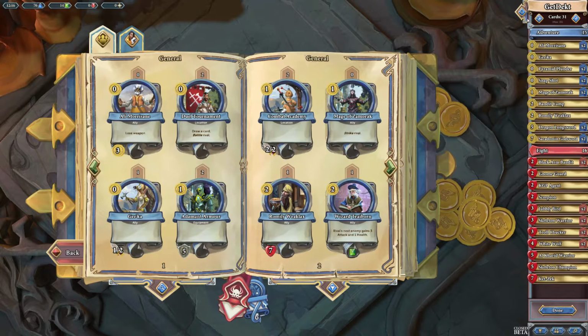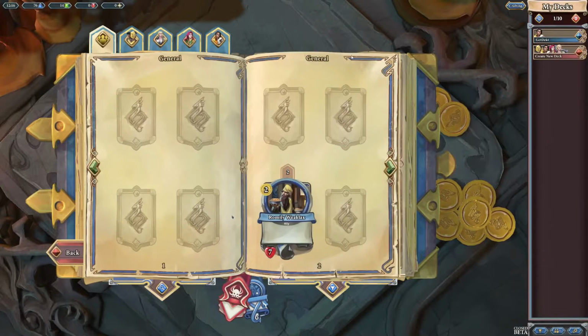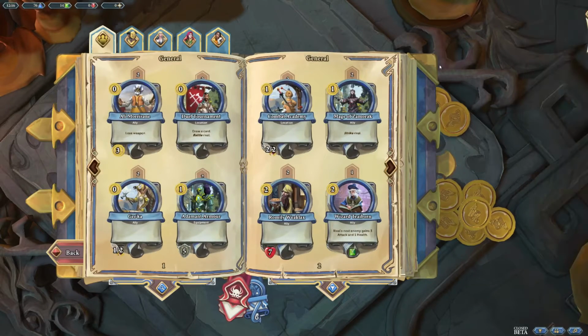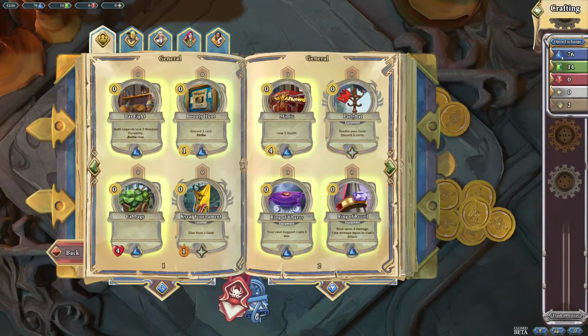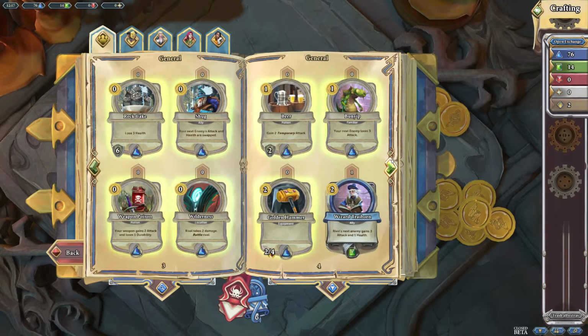Then crafting, obviously, if we go back from deck creation. Yes, that's fine. You can see crafting here. And you have different levels of cards. You have common, uncommon, rare, and very rare, or what has been called diamond cards. And you can decraft cards that you don't want, or cards that you have duplicates of, to earn these materials.